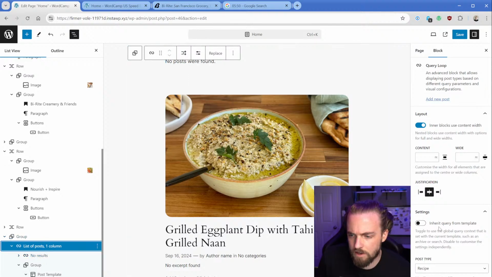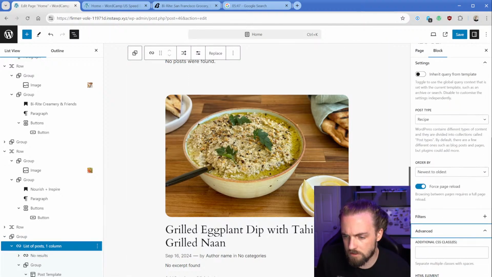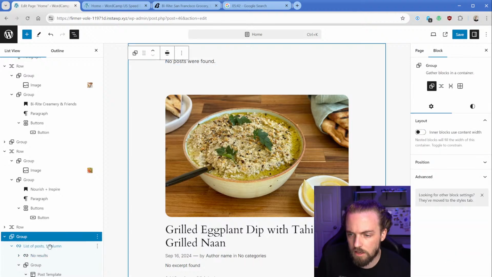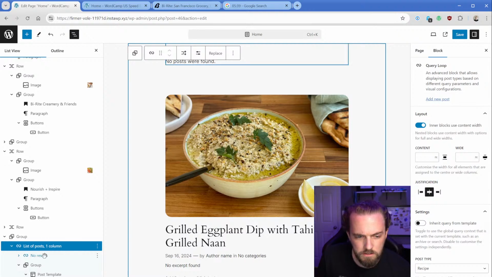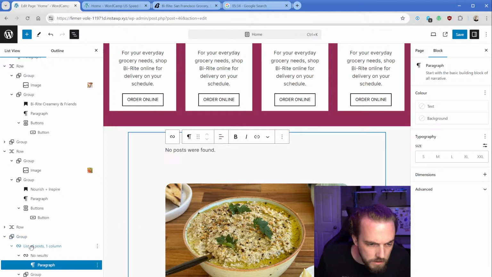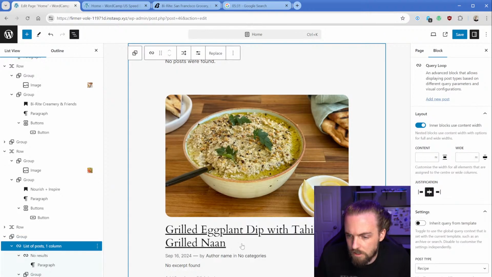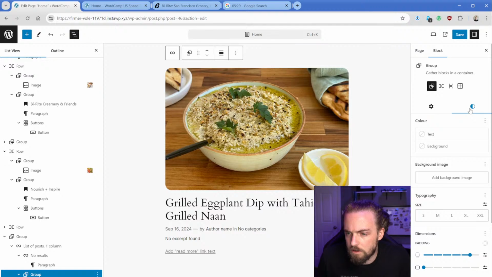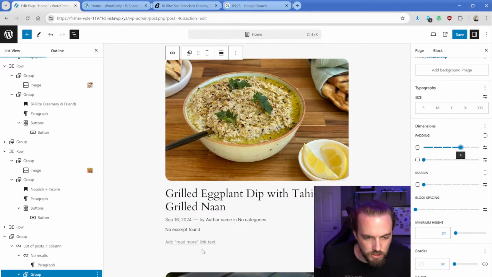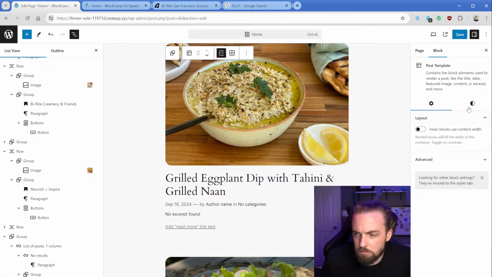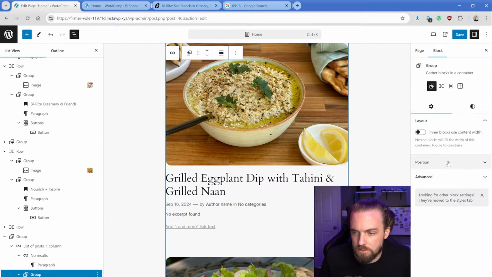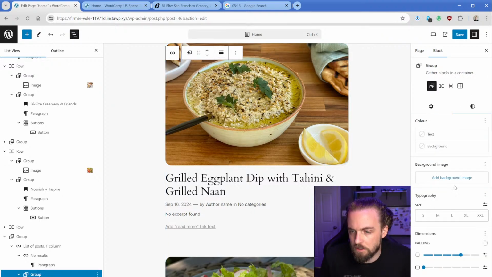Why can I not find the option to change how many are in a row? I did pick it from that template, but I assumed there would be a toggle where I could just change the width. Is it part of this group? What if I crank down the padding? Nope. Damn it. Post template? Surely it's got to be the width or something of this.